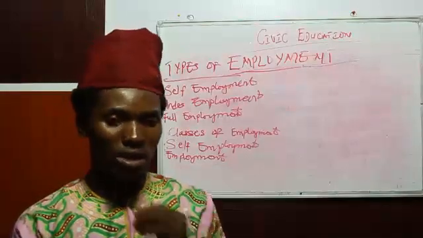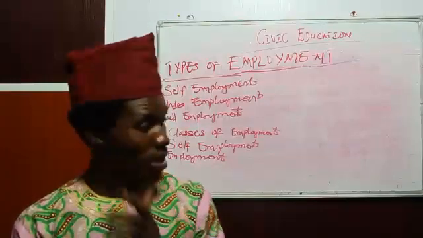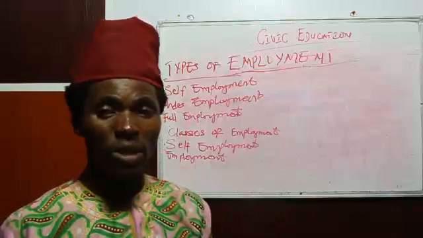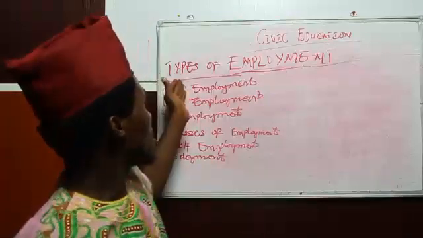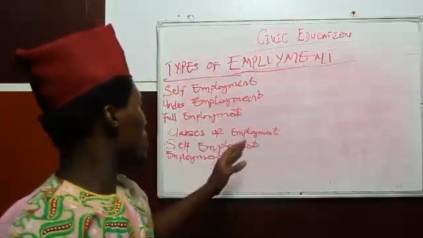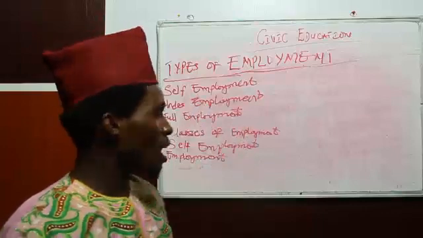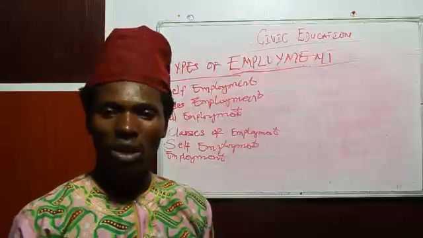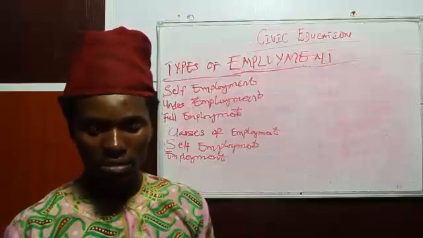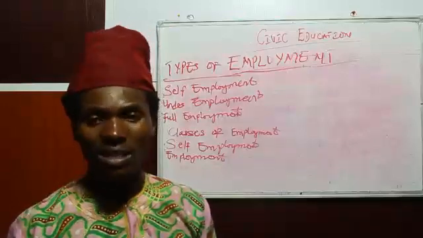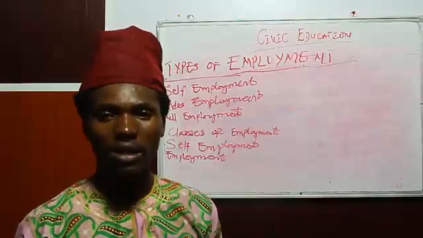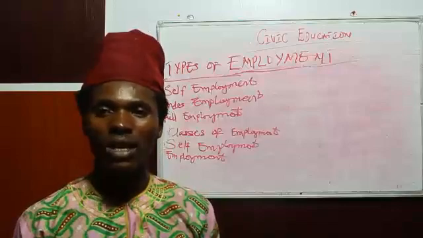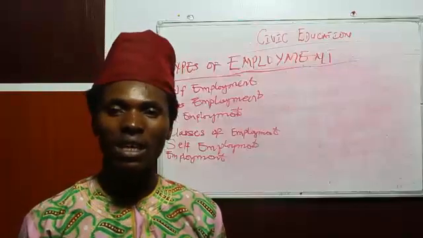Now that we are done discussing the types of employment, which gave us self-employment, underemployment, full employment, and so on, a question is going to come on the screen now. Provide adequate answers to them, and if you have difficulties answering those questions, kindly rewind your video and take another watch.